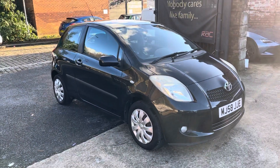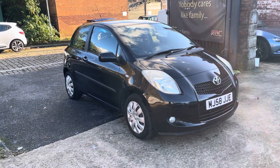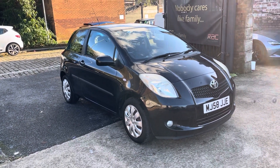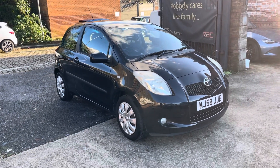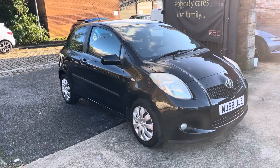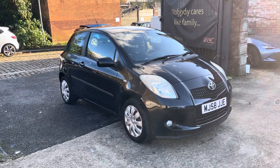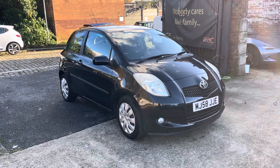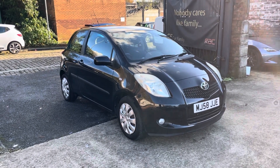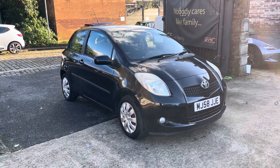Hi, Jason Car Family here, just showing you a quick video of a part exchange we've just taken in. It's going to be priced to sell — going up for 500 pounds. Obviously this is a lot of car for 500 pounds. The engine sounds good, everything looks good on the car. Checks all the cooling levels, the oil levels, everything's good, no obvious leaks or anything like that, and it drives sweet, starts every time.